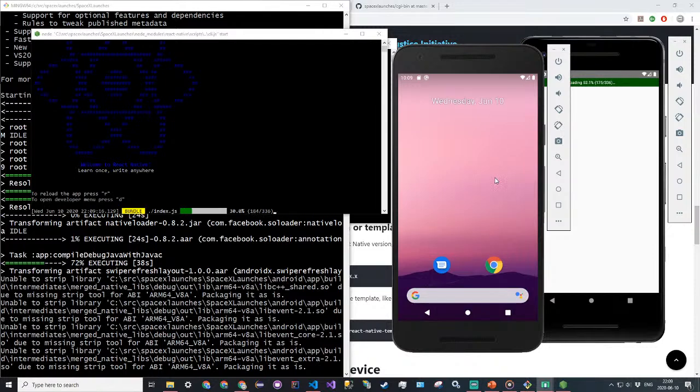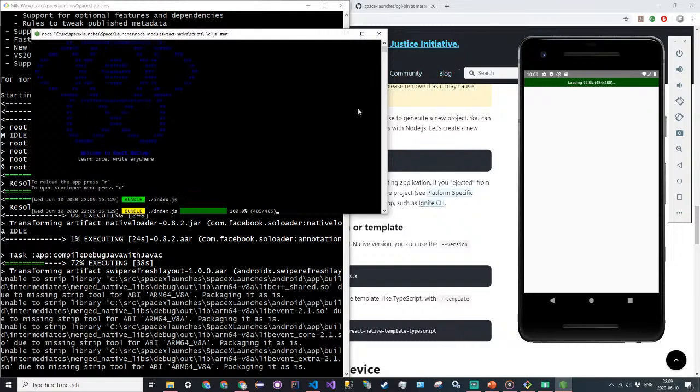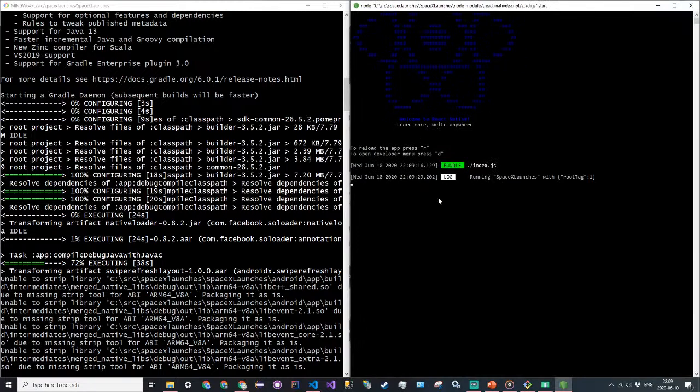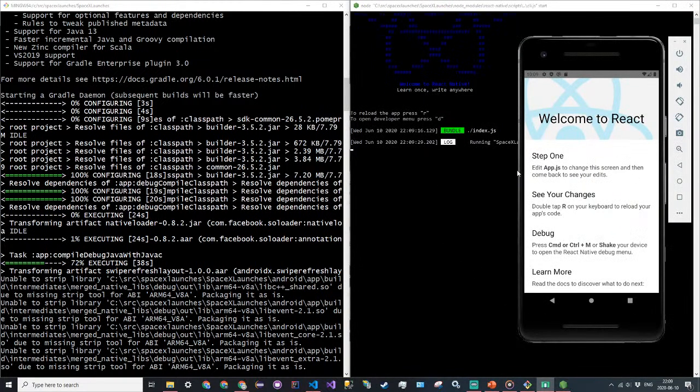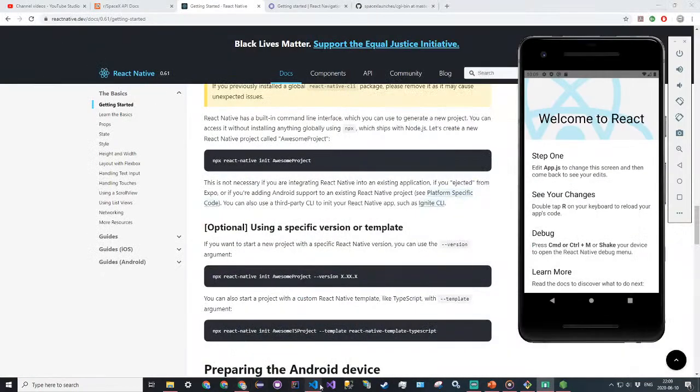Okay. All right, so you can see that it's loading in here on the emulator phone. And if you do it on a tablet or an Android phone plugged in, it's the same exact thing. So I'm just going to put this over here. And you can see that we have all this. So now let's actually go ahead and map what this means in terms of the actual code.